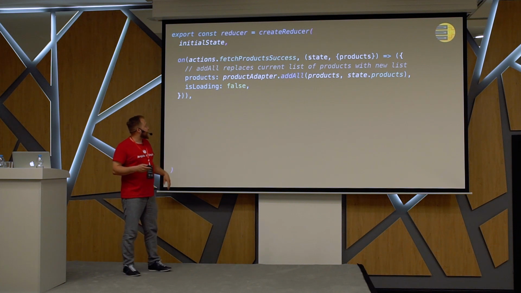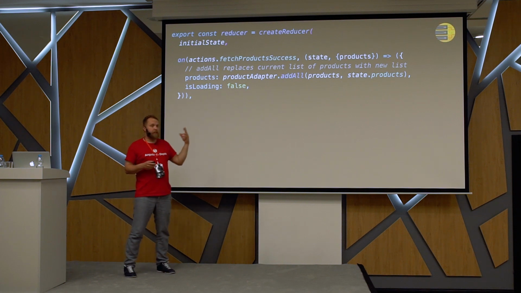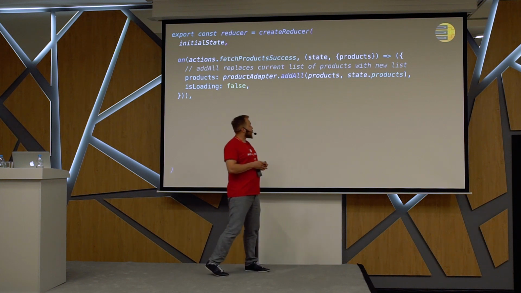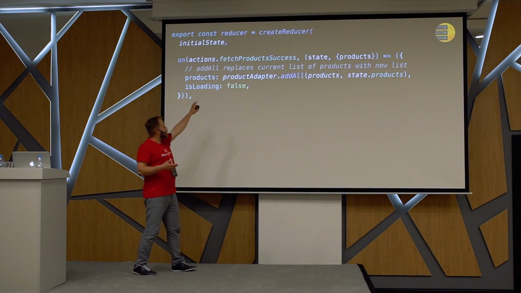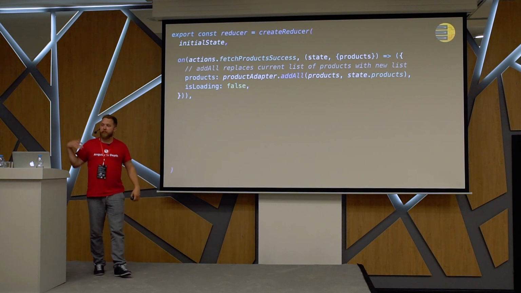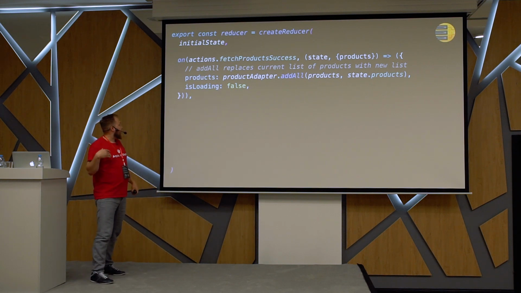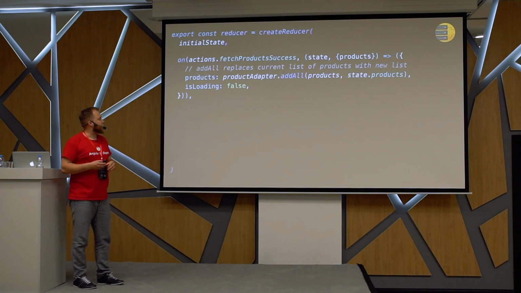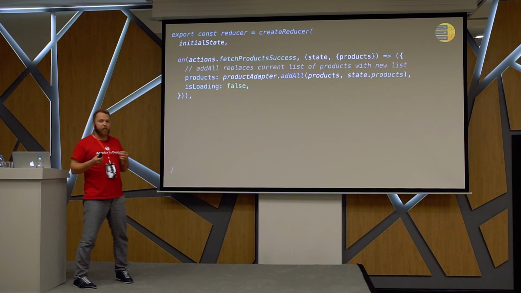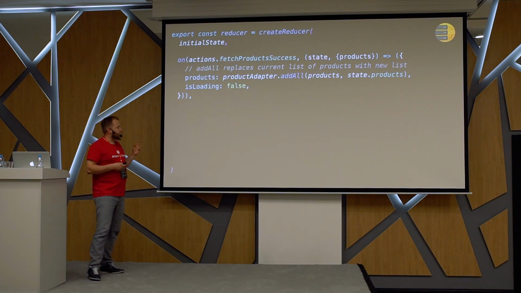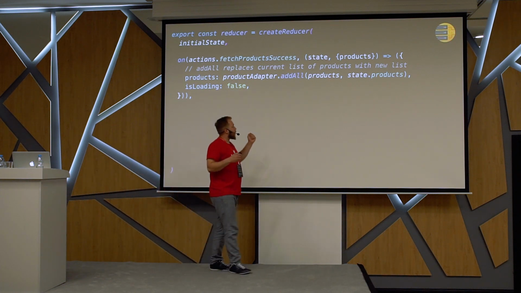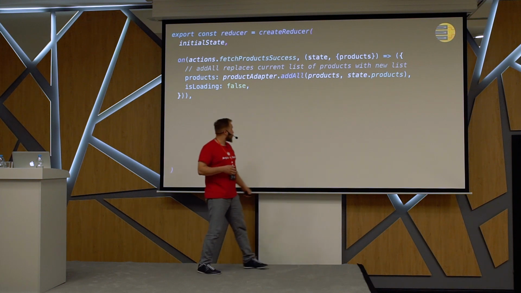And in that on function, we pass our action as the first parameter, and the second parameter is a callback for what to do with this, like a state and the action that we get itself. For example, here, products, right? This is fetch product success to multiple, the list, when we initially load the page. And here we're using the NgRx entity adapter to work with collections. So here we do addAll, right? That means remove any previous products that we have and pass the new ones that we've got here.